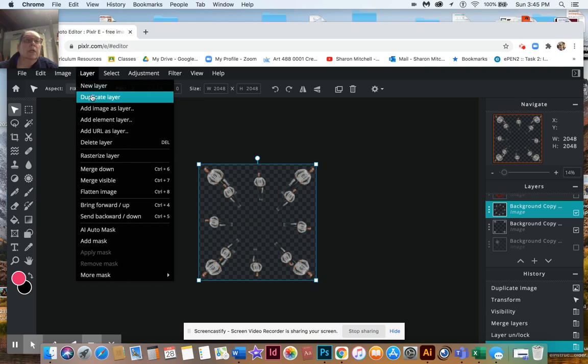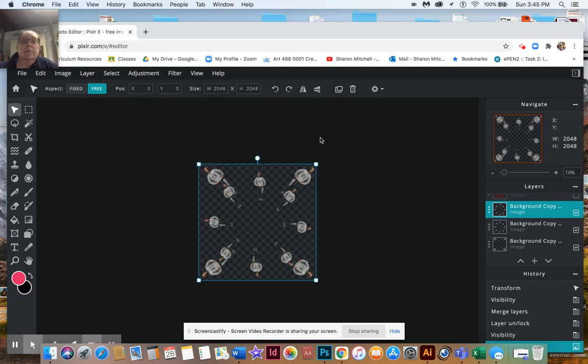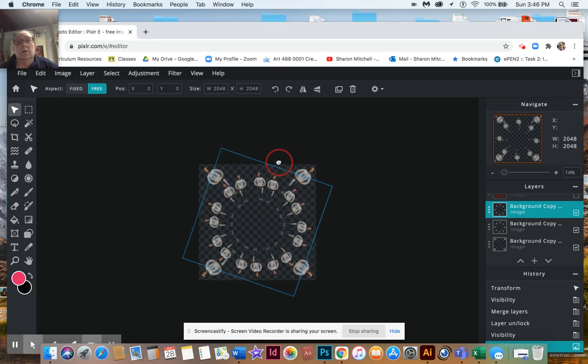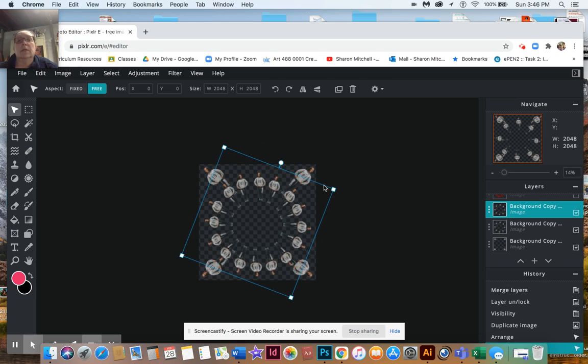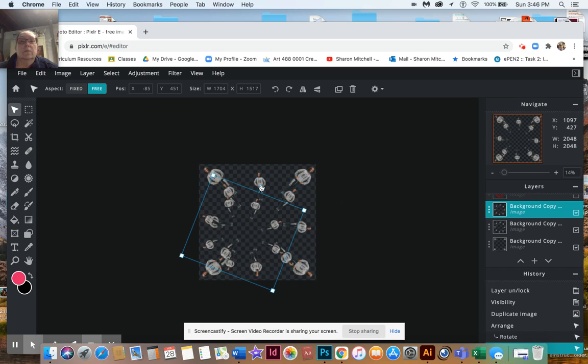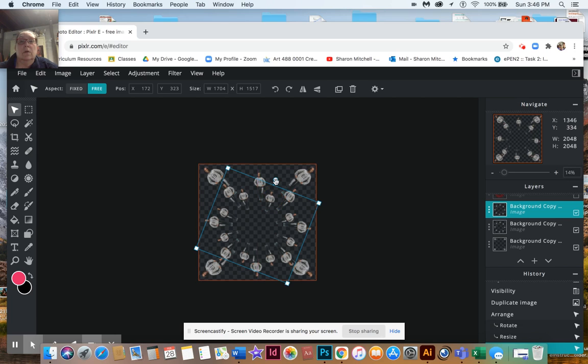Oops, layer duplicate. And I'm going to rotate those. And I think I'll make them smaller. Move them in there. Try to rotate it.